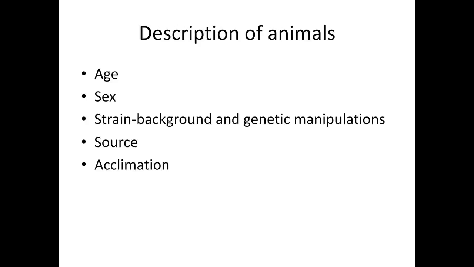I personally had a circumstance where I had submitted a paper for publication, and I uniformly referred to the animals that I used as BALB-C BYJ. And one of the reviewers of my paper asked why I didn't use that designation throughout the discussion, and that was because many of the papers that I read just said BALB-C, and so I could not extrapolate if they were using the same source of animals as I was or not. And as many of us know, that can have an impact on the outcomes.